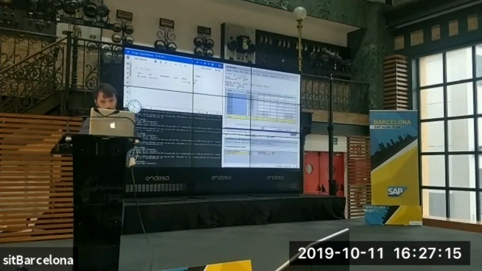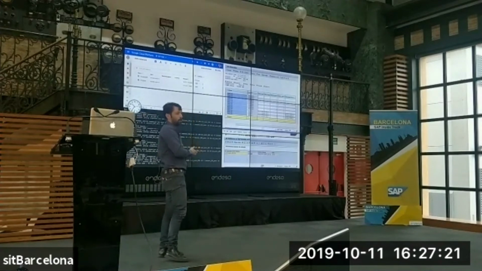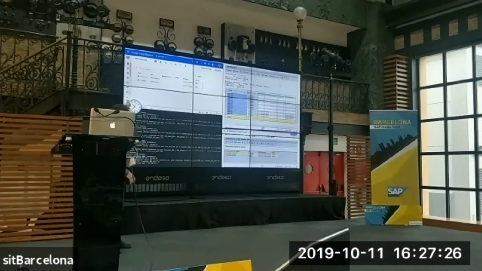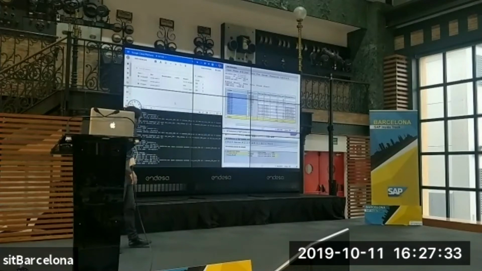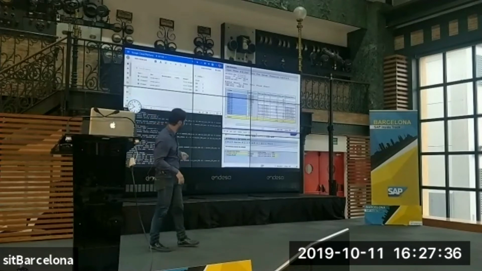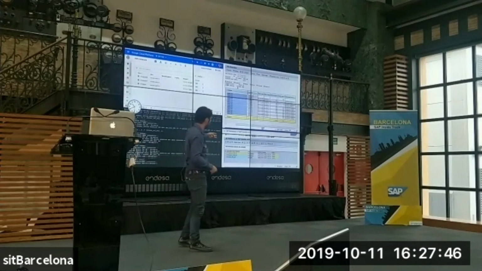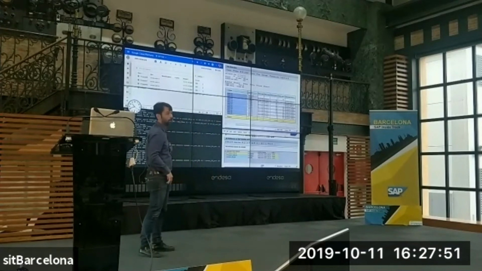All the jobs are launched, and what happens? We can see 4 jobs are launched. So we are reaching the limit of our application server. A secondary application server is automatically started at the Google Cloud Platform level once it has been detected by the Python script. We can see it now in SM51, and then 4 new jobs can be launched. But since there are only 3 batches in the secondary application server, we need to add a second one. And it will be detected by Python and created automatically.